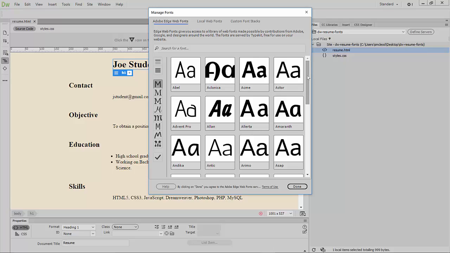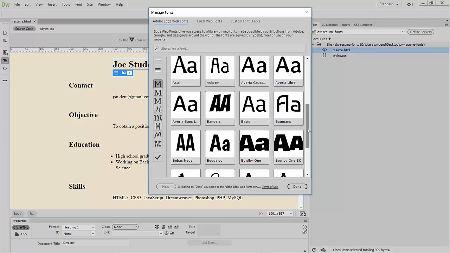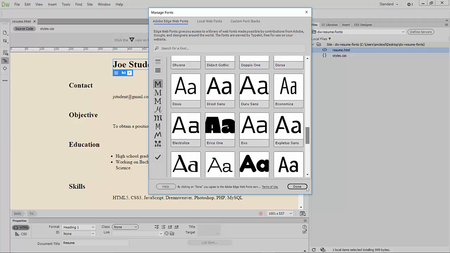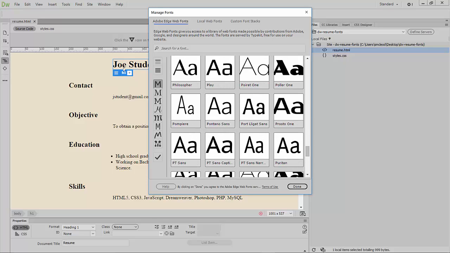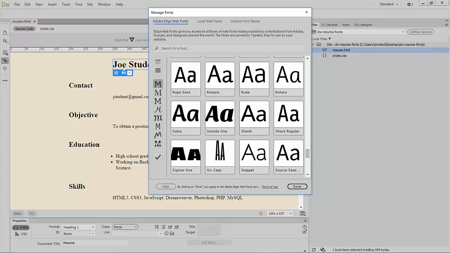So we're looking here for one called Source Sans Pro, and it is alphabetical, so we should be able to browse down and find it. And here it is, Source Sans Pro. As you can see, it's pretty straightforward and easy to work with and read. So I'm going to choose that one.